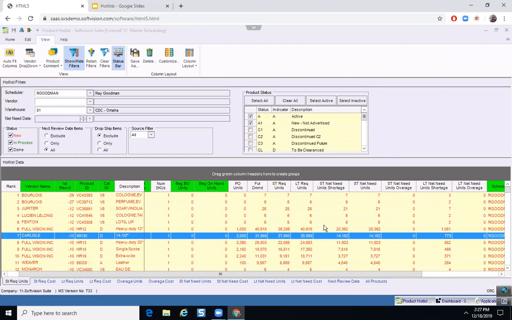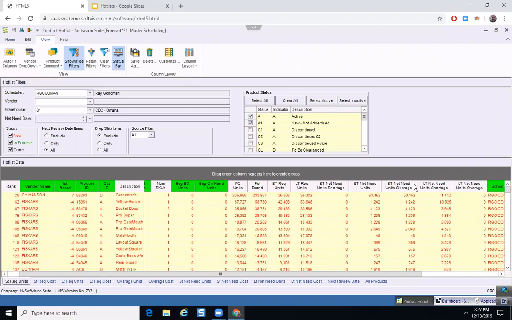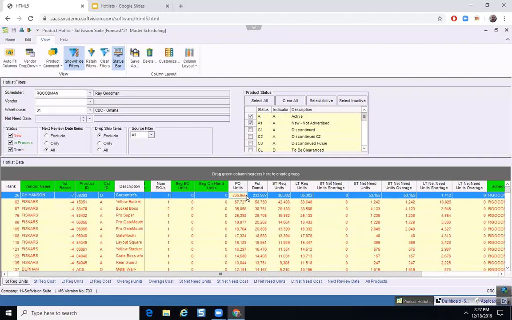All right, let's take a look at another item. So we said requirement units are accumulated back orders, but you also might have something, and I'm left clicking to sort, and you could always sort on any of these. So you see this product. Here I have 235,000 PO. My future demand is 233,987. I have enough basically for my demand. I have no net need units, but I do have requirement units.